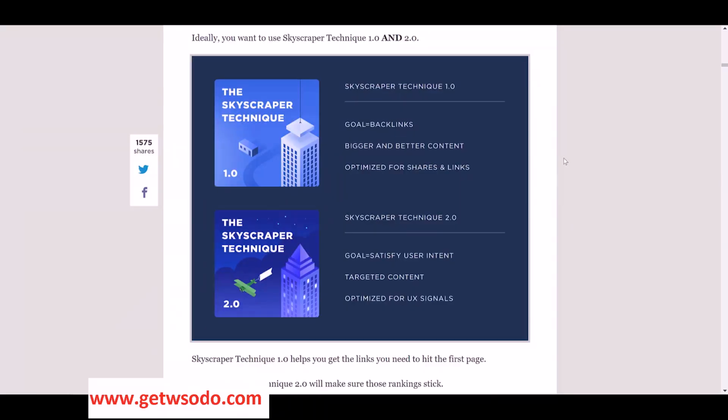In addition to screenshots, you can also get things I don't really have a cool name for yet, so I call them custom visuals. Basically, they are visuals that we have a designer make that explain a concept. So for example, I could just explain Skyscraper Technique 1.0 and 2.0 in text, right? But I decided to make this simple little visual to compare the two side by side.